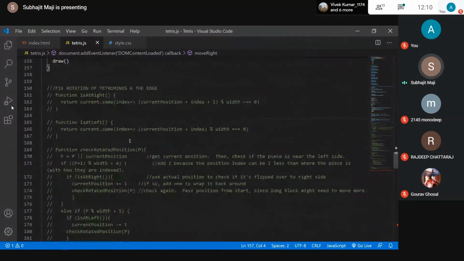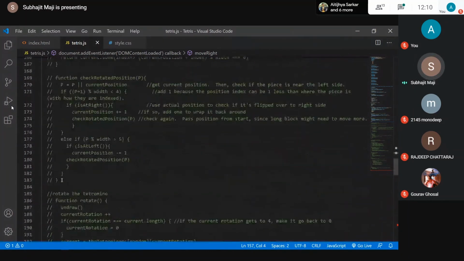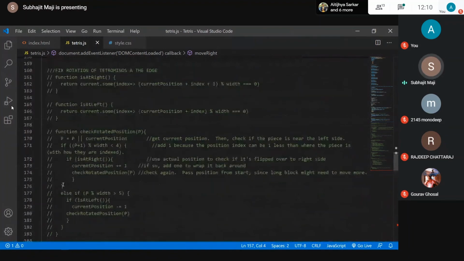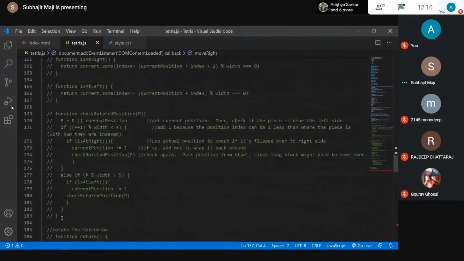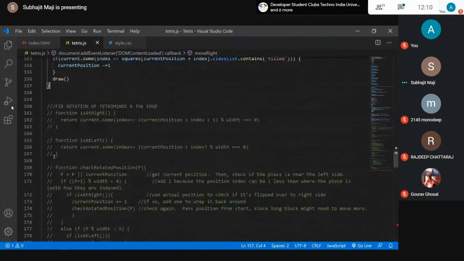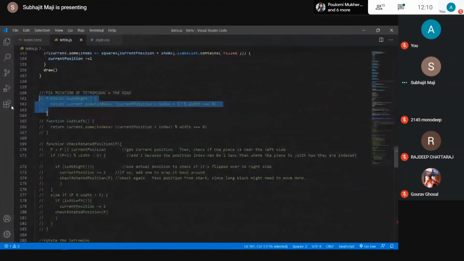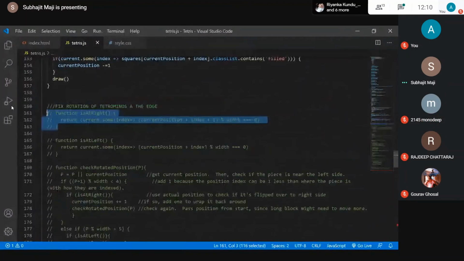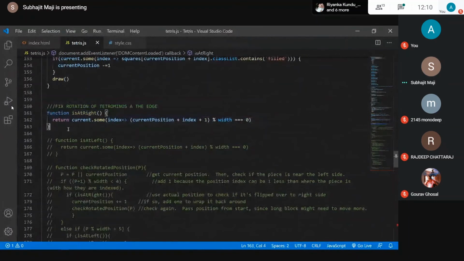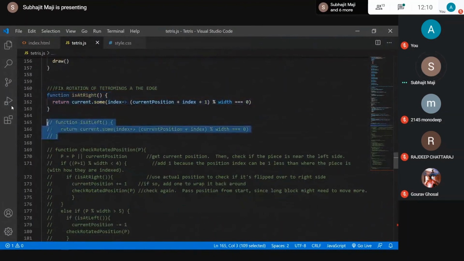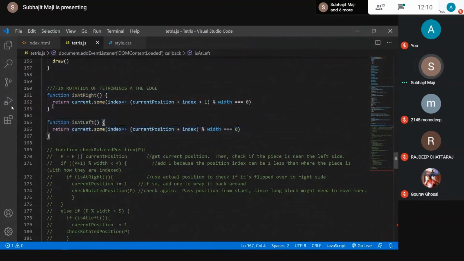Now we will need to rotate the tetromino, right? But before that we need two more functions to detect whether it is hitting an edge or not. Just two simple functions, return current dot sum.